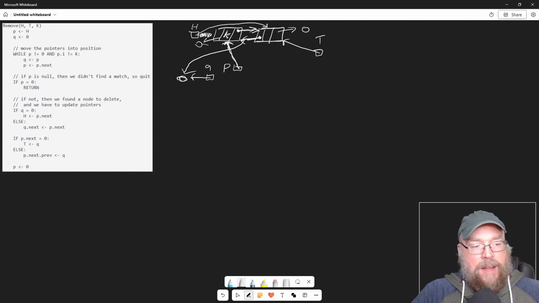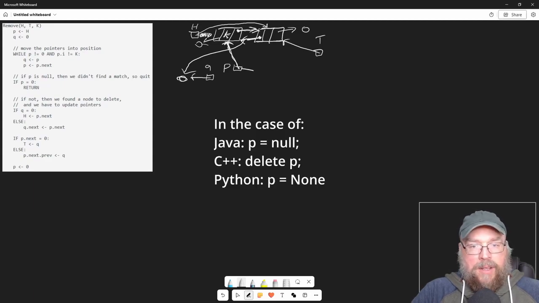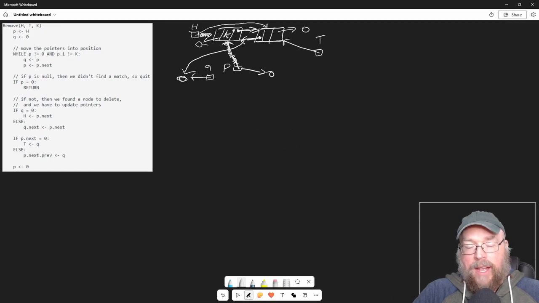And then once we've done that, we move down to the very last statement and we set P to null. So P is now referring to nothing. And that causes the last reference to the head node that contained K to no longer refer to that node. So the garbage collector comes along, removes the K node from memory.